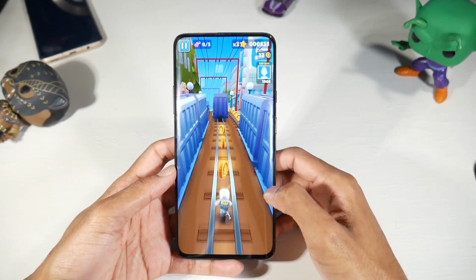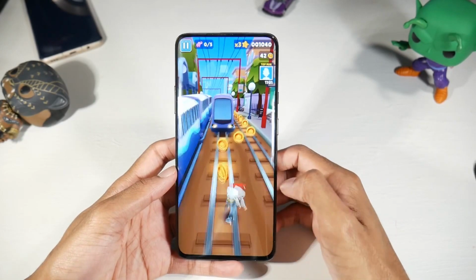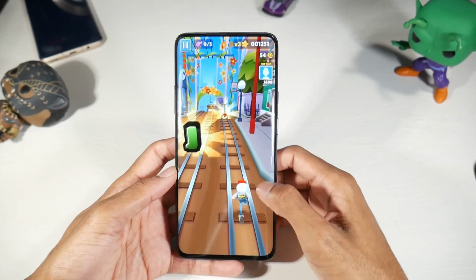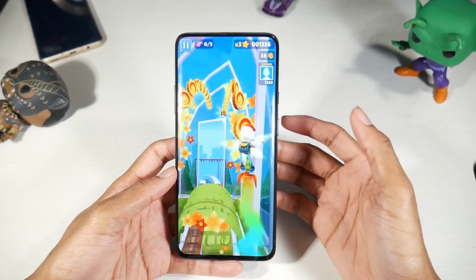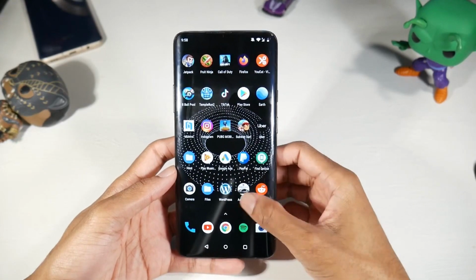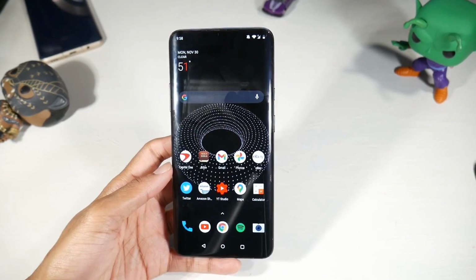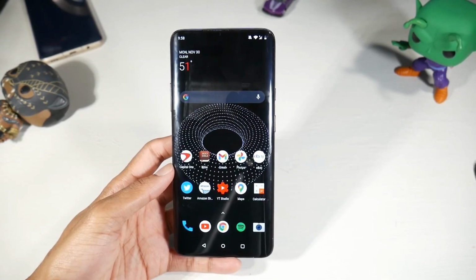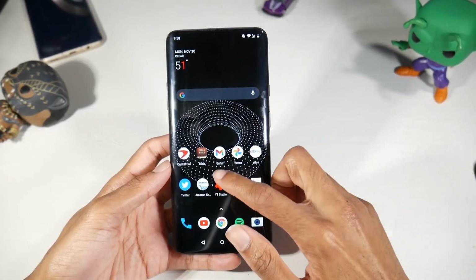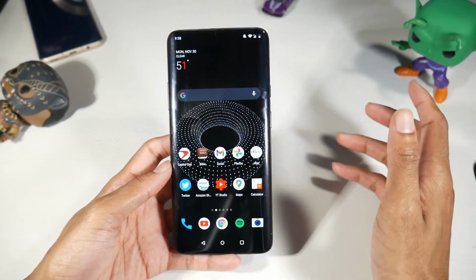This will be getting the Android 11 update, and I will be covering that on the channel. You have the Snapdragon 855 Plus and Adreno 640. Basically, this is still a phone that can game pretty much anything, whether it's Fortnite, Call of Duty. You can play all those games on high settings, no problem. I think the only thing I don't like about this phone is that there's no SD card support, but if you do get this 5G model, the standard version is 256 gigs, so you get a ton of storage and 12 gigs of RAM. So it's a very powerful phone when it comes to storage and RAM, still, you know, without the SD card.